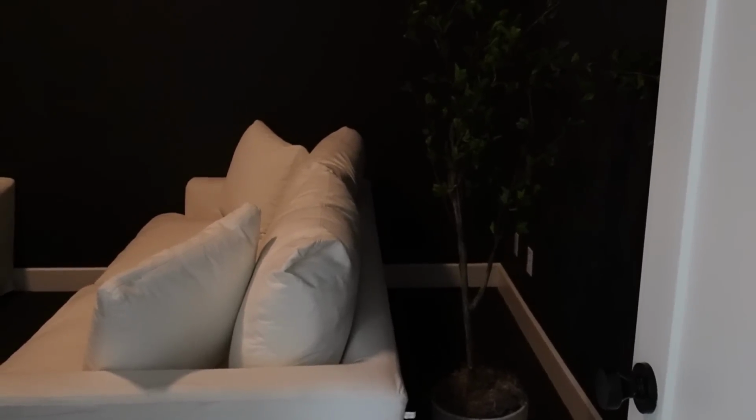I'm not gonna lie, it's also kind of a game closet, because it's directly across from the media room. And in the media room, this is actually going to get donated. It's just a mattress topper. And then here's another one of my little trees. This was the tree that was in the dining room. But when I styled it in the dining room, the vaulted ceilings ate it up, you guys. It just was not looking good in there. So I pulled it in here, but I also don't know if I want something green in here or not.